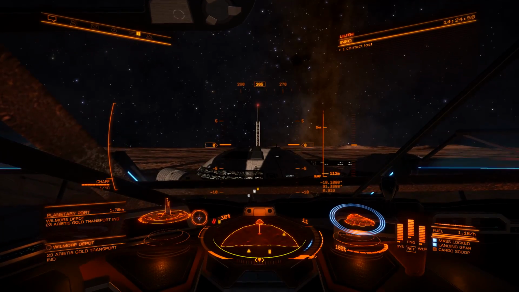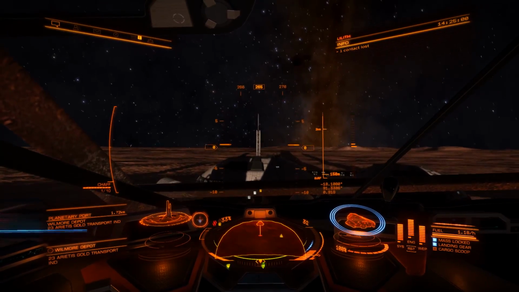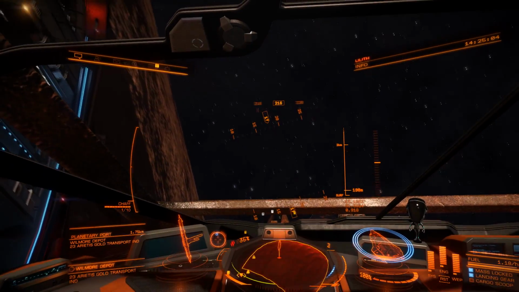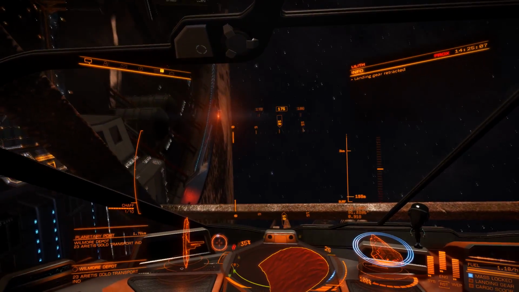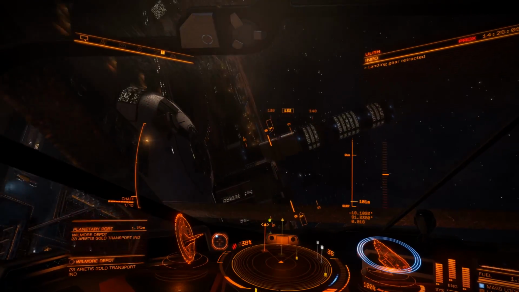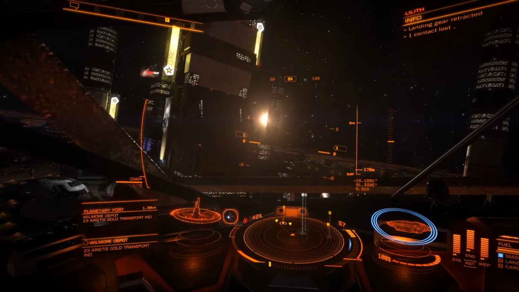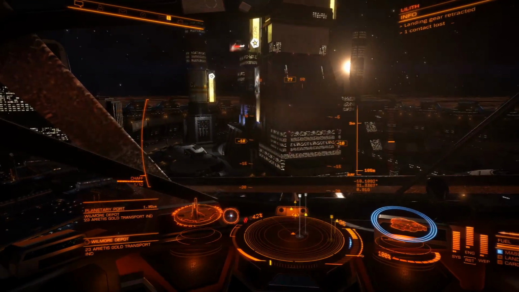Now what I'm going to do is I'm going to show you this station, because this is pretty cool. I'm just going to roll around, because right now let's put her up. Welcome to Wilmore Depot. Look at the size of this place.